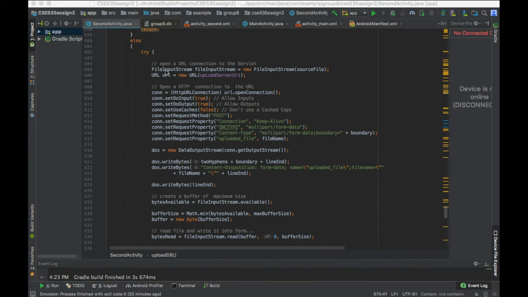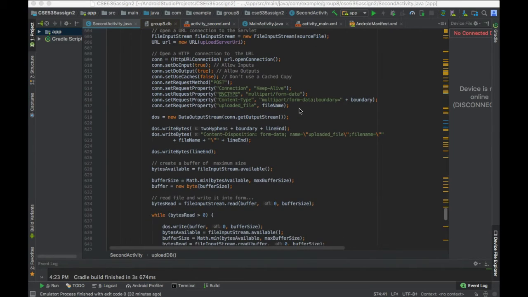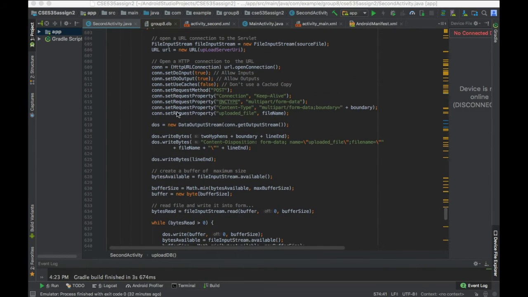We will have a file input stream, and then we will use the HttpURLConnection to open the connection to the upload server URL. And then we will set the request property for the open connection.